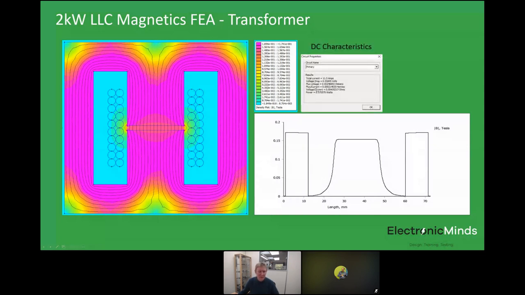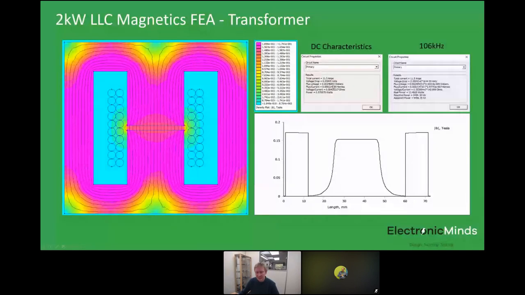You can see here, this is a DC analysis. You can see here, we've got about 214 microhenries, which is actually more than we want this time rather than less. Now, the reason we've got more inductance than we want is that we actually have an air gap here which is bigger because of the fringing than we expect. And if you have a bigger air gap, that means you get more inductance per turn than you're expecting. So that's why we've got slightly bigger inductance here.